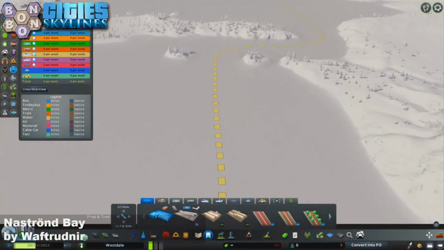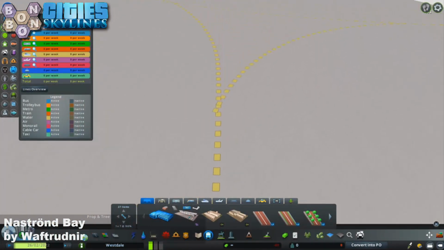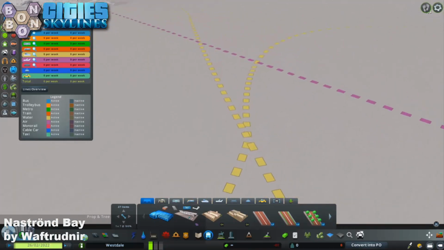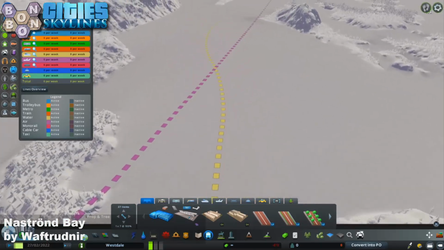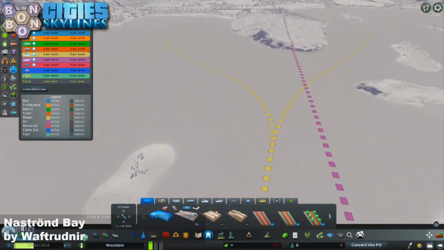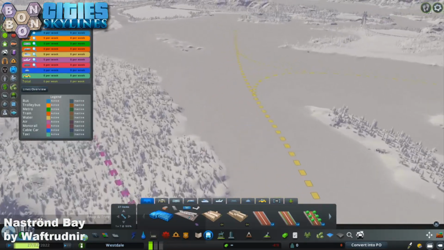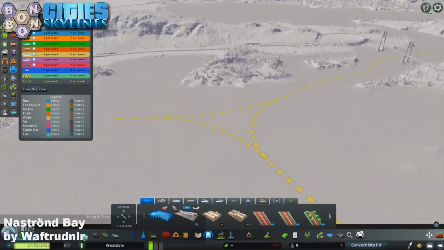And back to Naströnd Bay by Wafthrudnir and the shipping routes. Right, here we got a little route that doesn't look like it connects, so that shipping triangle's a bit wasted. There might be some turn back, although that looks like it crosses over as well. I'm not sure. I haven't tested it. There's one or two question marks on the shipping routes: one that doesn't connect and one that might cross over. That might prevent. I don't know.